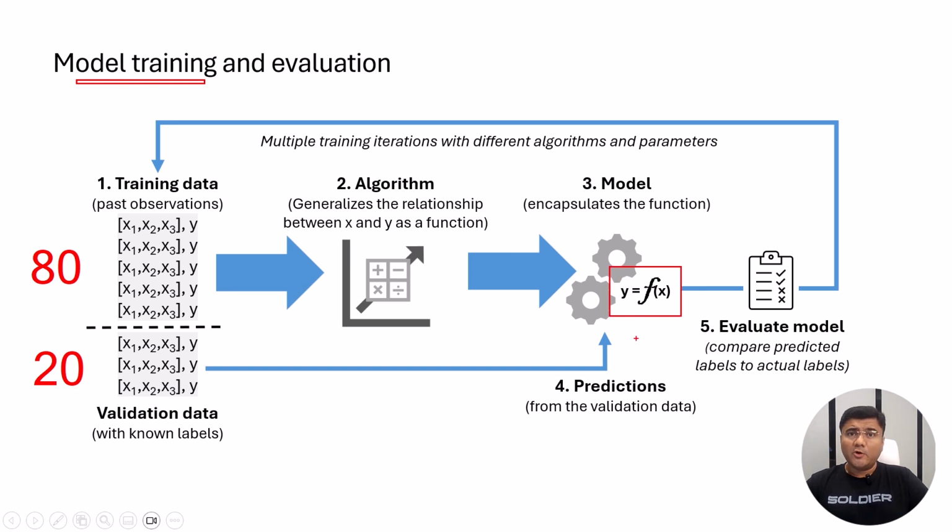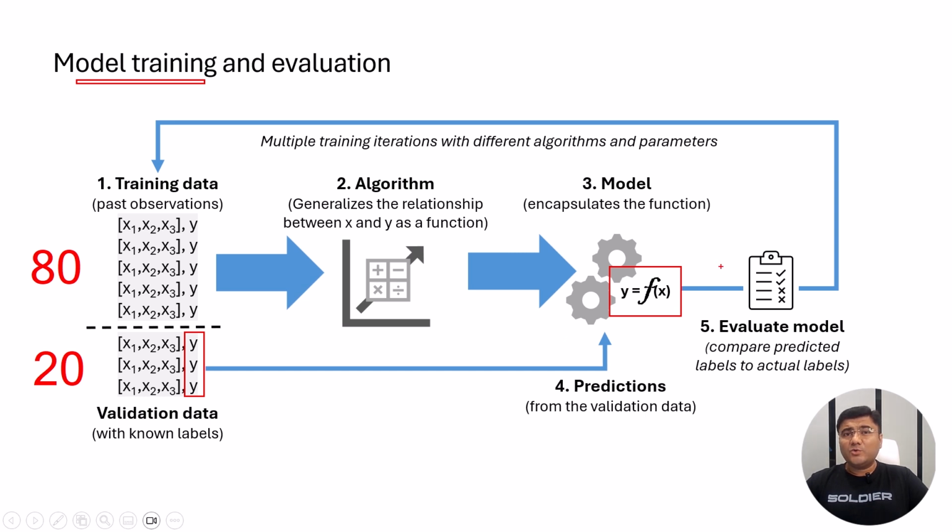And as I told you already, model is nothing but some kind of a logic. So before we give this particular model to our customers or associate it with our AI systems, we want to check whether this model is performing well or not. In that case, we are going to try this model with the validation data which we have kept aside initially. Because this validation data already has known labels associated with it, we will apply this data to this function and try to get the new labels.